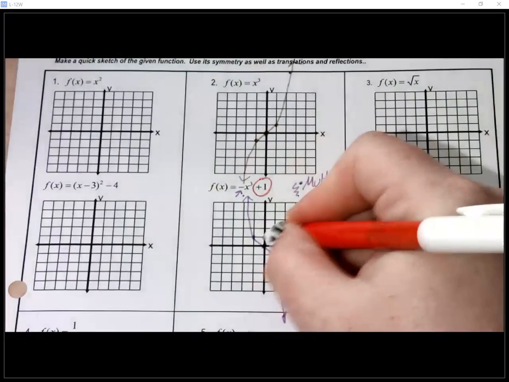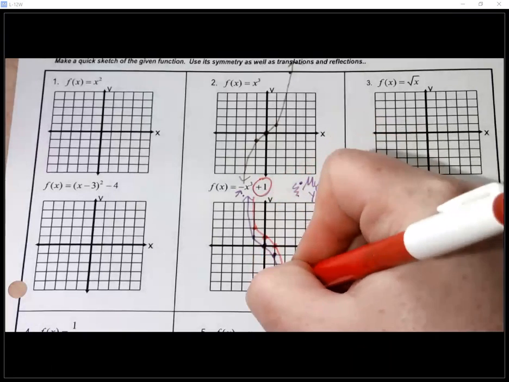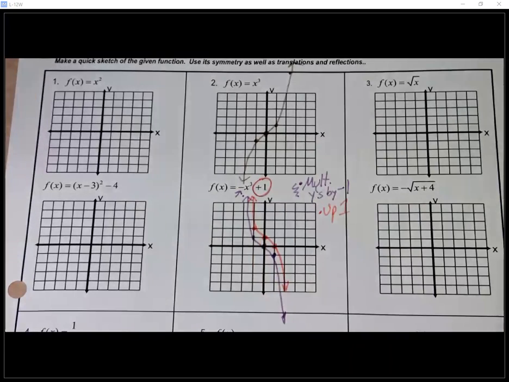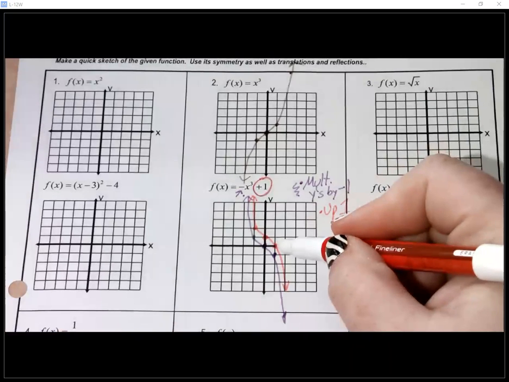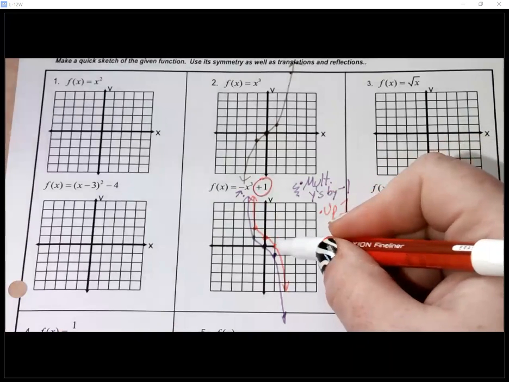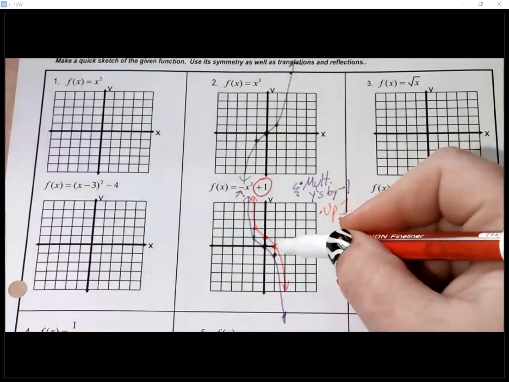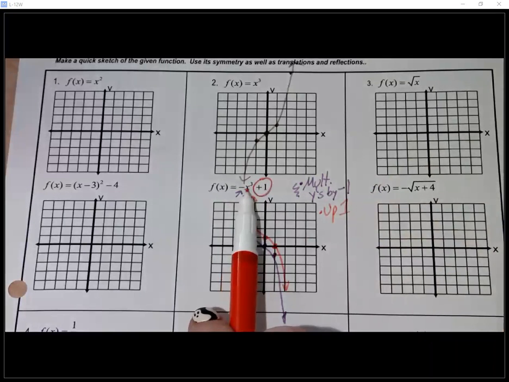So please double check that your final graph looks like my final graph. And I cannot stress this enough, especially these ones that are actual parent functions and not just some random, generic function: take a point and plug it in, maybe do 2, or if you want to do 3. According to my final graph, if I plug in 1, I should get out 0, because that's a point on my final graph, (1, 0). So if I plug in 1, 1 cubed is 1, take the opposite is -1, plus 1 is 0.